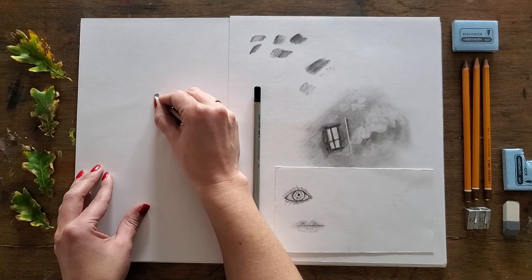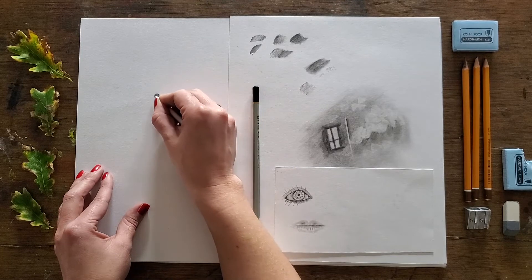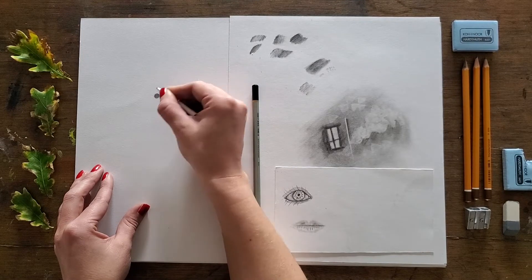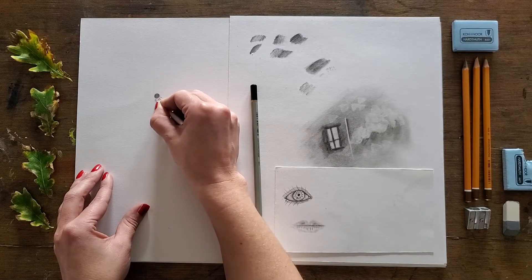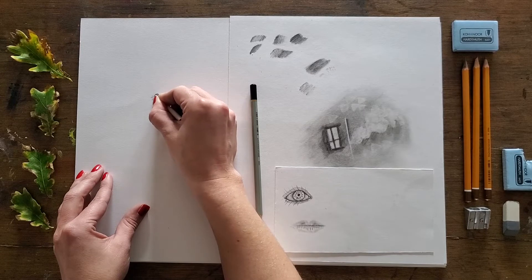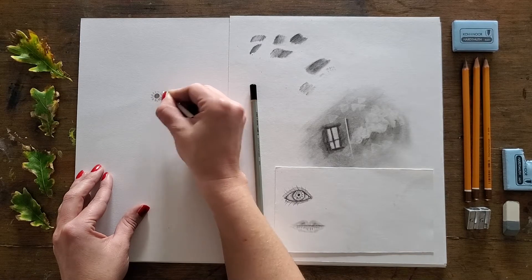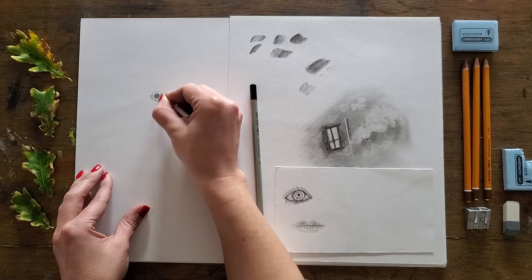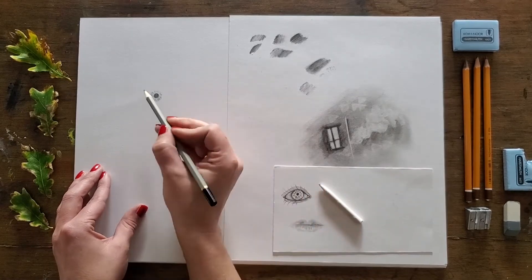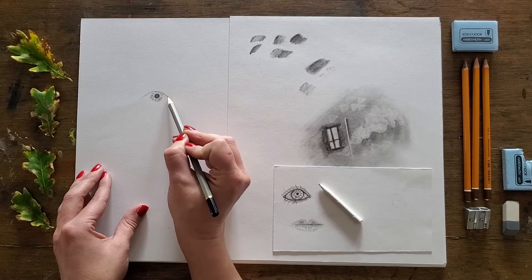So you'll know if you need to add more once you've blended. I'm quite happy with that pupil. Then I'm going to lift some of that graphite off the surface using the tortillon and use it to start building up some of the textures you'd see in the iris of the eye. I'm not going to go too high at the top because I need to put my eyelid in — an eye can look shocked if you don't. So before anything else I'm just going to loosely carve in the shape of the eyelid, which tends to cut off the top of the pupil.